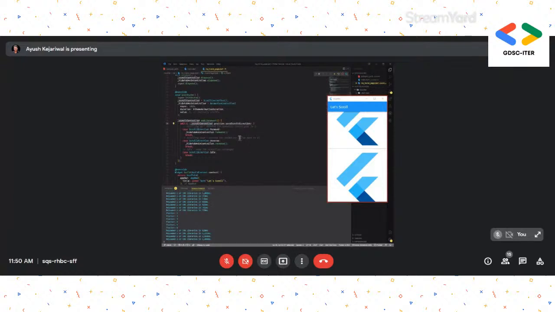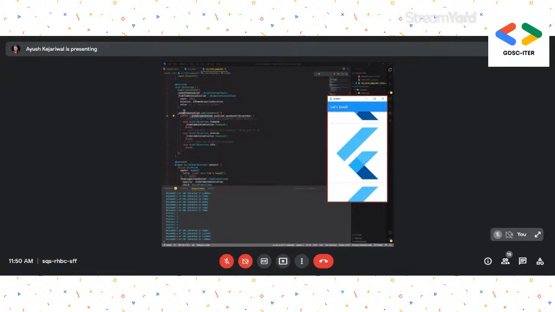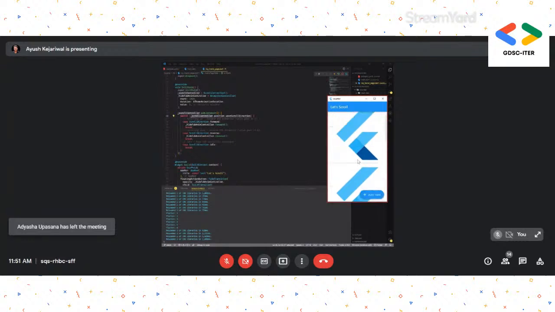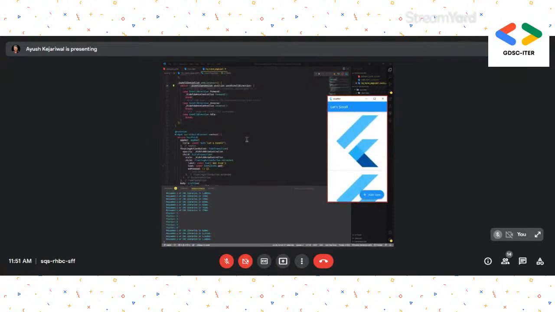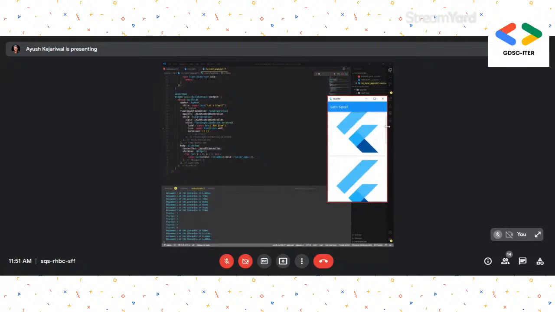If I am doing an upper scroll, then it will show forward, and when I scroll downwards, it will show reverse. So I will just use reverse and do the animation accordingly. When I go up, it will show the icon. When I go down, it will animate to null, like zero. Basically, here the value gets zero, and when I scroll up, the value goes to one. So this is a basic animation, and this is a very useful and great UI to start with. And list view also provides you this label thing, which you can use directly.